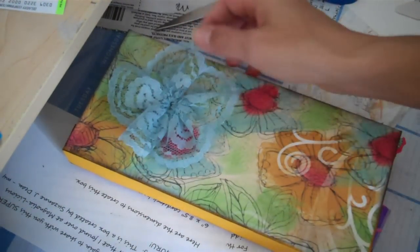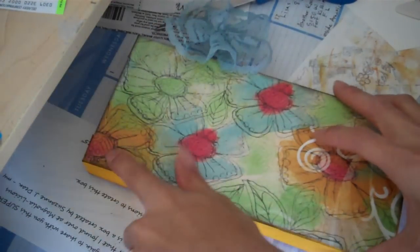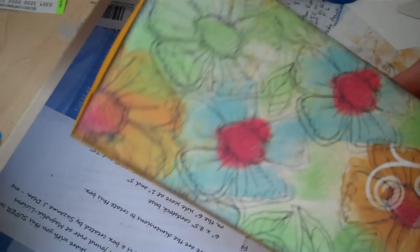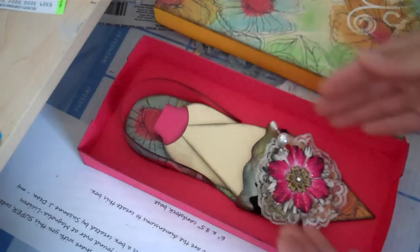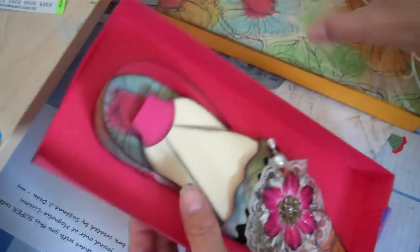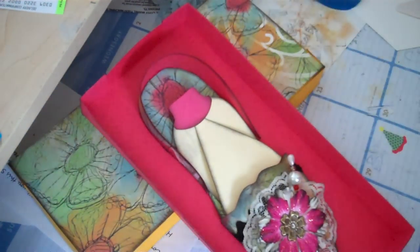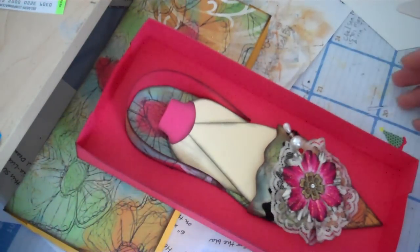I was thinking of adding the flower on top, then another flower or some bling, and then put a little tag here — you know how shoe boxes have the description or little photo of the shoe on the box. I used the same paper that I did on the shoe, except for the yellow. I thought the yellow was great because of some of the orange-yellow colors on the front. It's a pretty big box for the shoe. Here's the shoe — it's got space, and I'm going to put a little tape on the bottom so you can display it however you like.